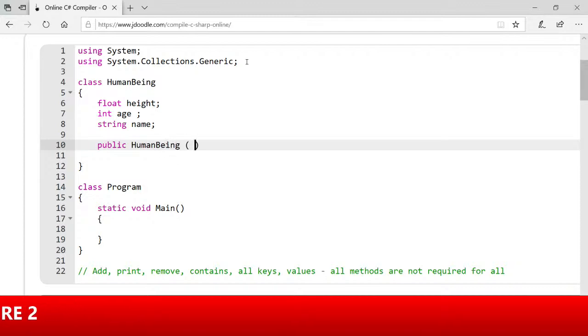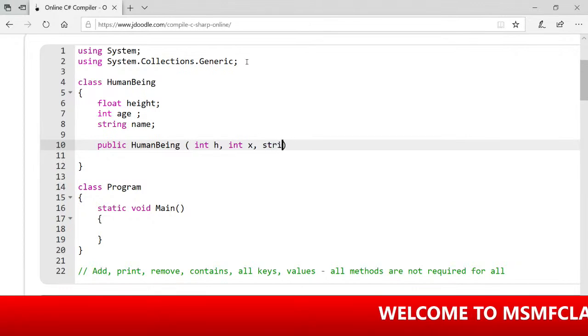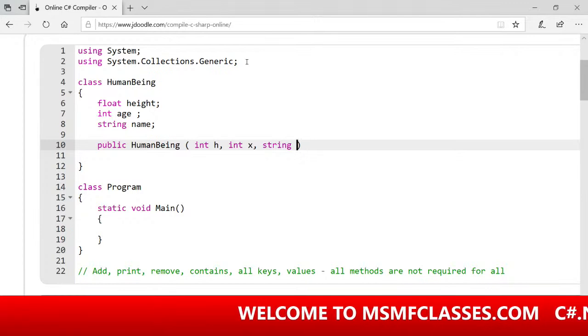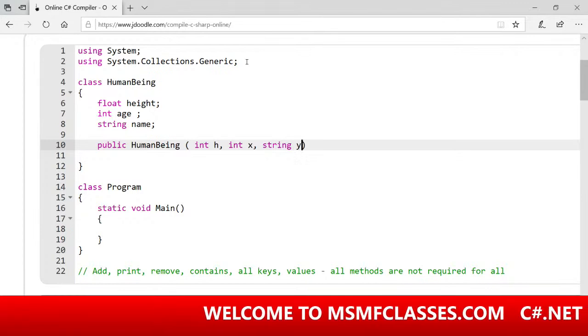Okay, and you pass, say, h for height, say x for age, and you can use same name or say y for name.